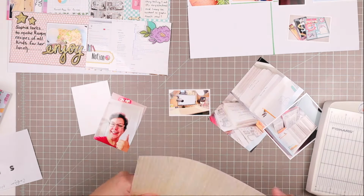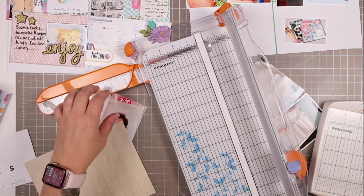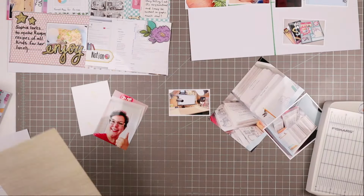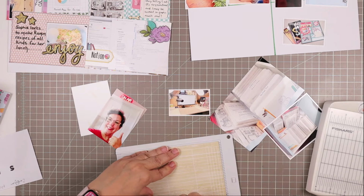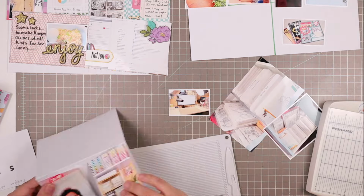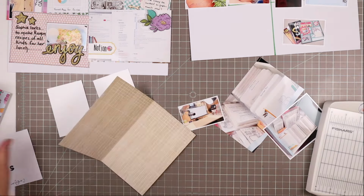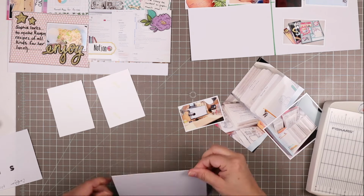And at this point, I'm realizing I thought I was using that paper because I didn't much care for it and it would be covered with other pattern paper. And then I decided it would be really nice if the inside of this flap had lines on it. So I decided to go with this paper for my flippity flap instead. So again, the backside is white on both of these, so it doesn't really matter.